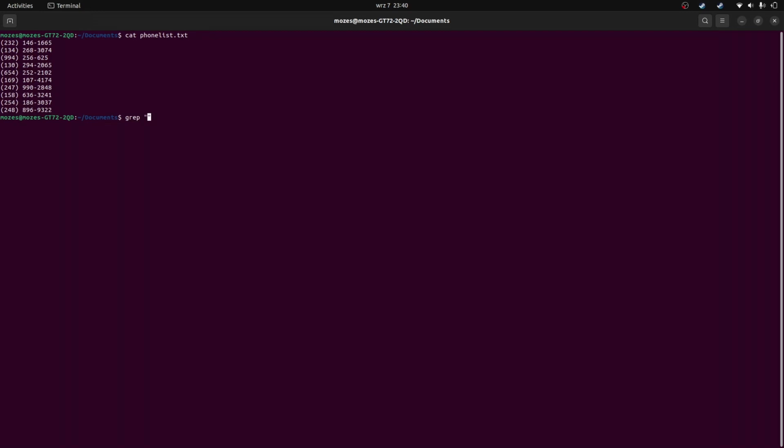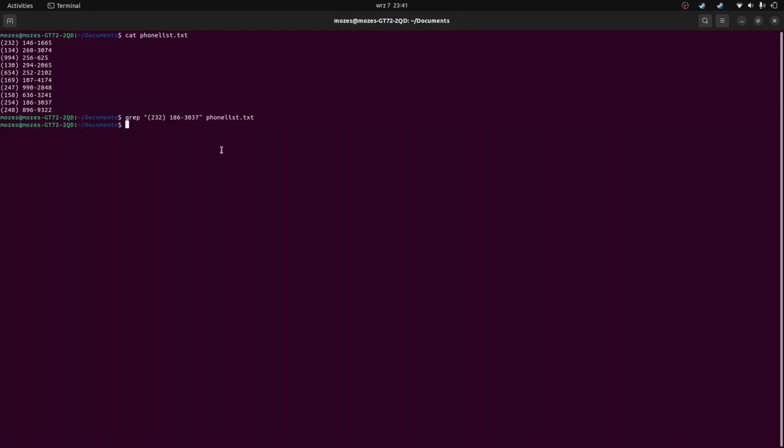For it to be a bigger number, otherwise, if it's just one, it cannot be with spaces. Yeah, have to use the quotes. So for example, if I put here blah blah 1 2 3, and for example this one, paste, and now I have to specify the file phone list.